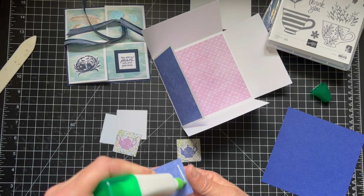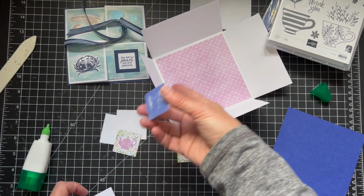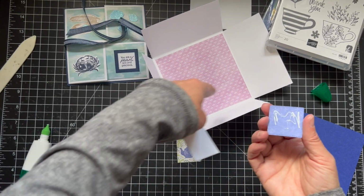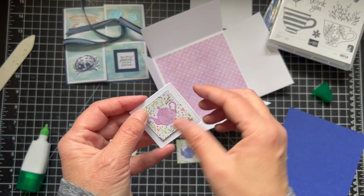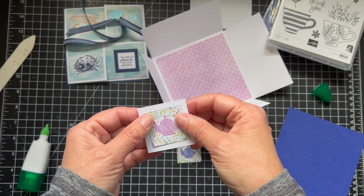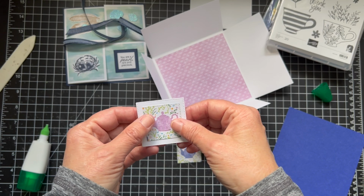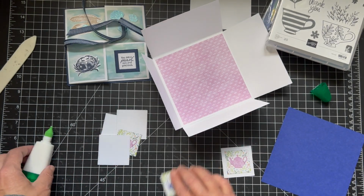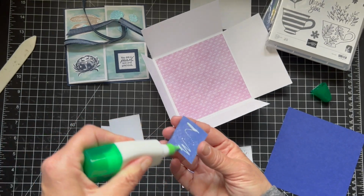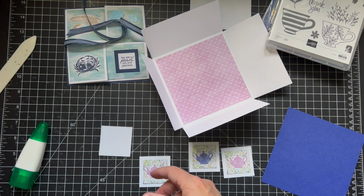This is actually the other side of the paper that we're using on the outside. I ran out because I had used it before, so I probably would have put this on the inside layer if I had enough pieces. But I think that works out fine. The ribbon I'm using is also Fresh Freesia, so it all ties together. Okay, so we just want to put these down. And then let's do our sentiment.